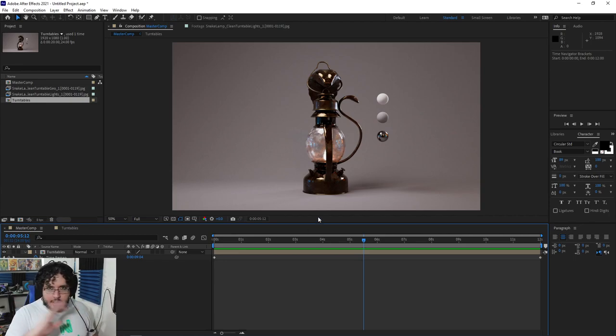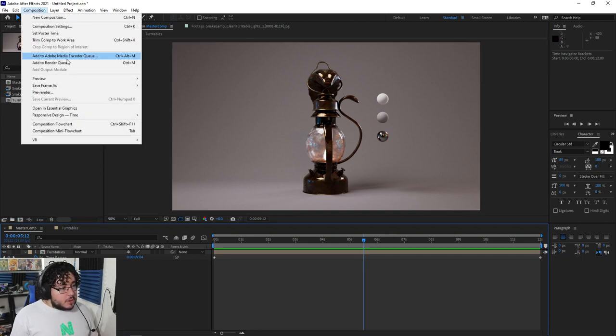By the way, you can do this in any other software. I personally like using After Effects because that's the software that I've been using. That's the license I have. But I know that you can do it in Sony Vegas, even Windows Movie Maker. There's a lot of ways in which you can do this. It's just a simple way.